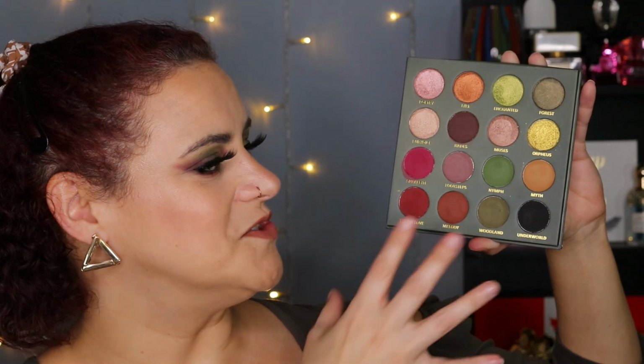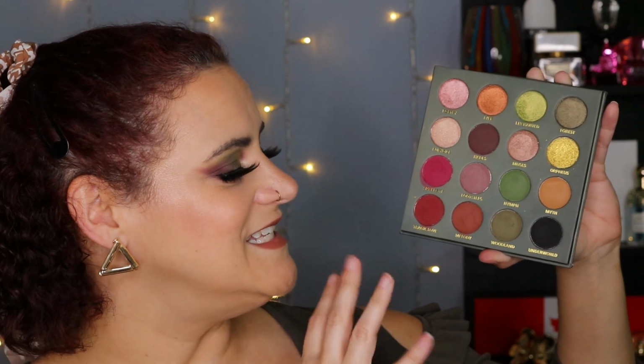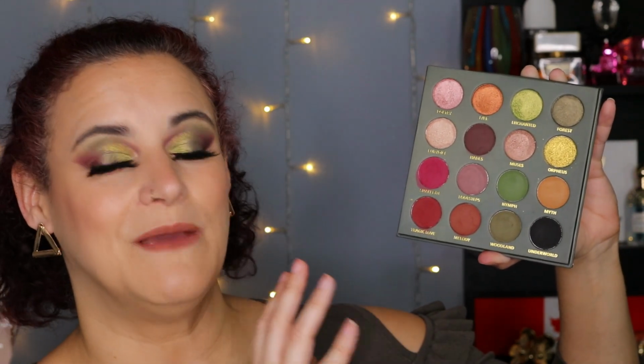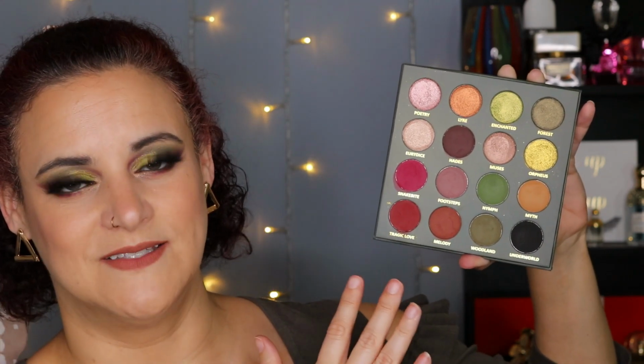I like that things are sort of grouped together by color, and that just makes it easier for me to access this palette. That might just be very personal to my own pseudo OCD, but there it is. I appreciate that. So I just find that looking at this, I can see a lot of different ways to go with it, and I'm really excited to continue playing with it. As well, while there are colors in here, and I wouldn't call this a neutral palette, the colors are a bit more muted and toned down, and that makes it a bit more work appropriate for me as well.